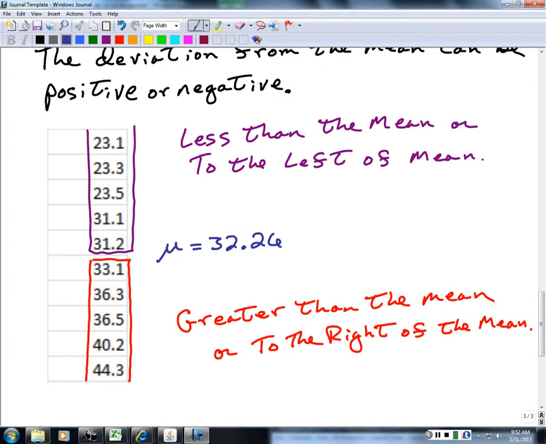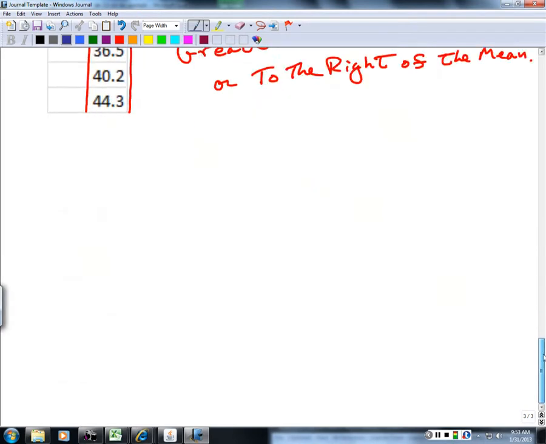Now, this also works if I'm dealing with a sample. But like we said, instead of using mu, we'd use x bar. And a lot of these formulas that we're going to be introducing here in just a few minutes are based upon population, and then we have another set of formulas based upon sample. And they're really close. They're very similar. And there's only like one minor difference between the two. But if you don't pay attention to that one minor difference, it's going to destroy your analysis. Okay?